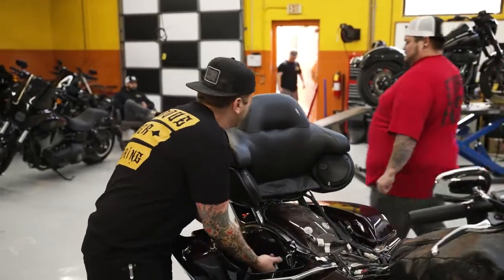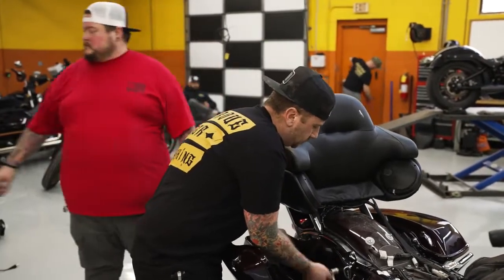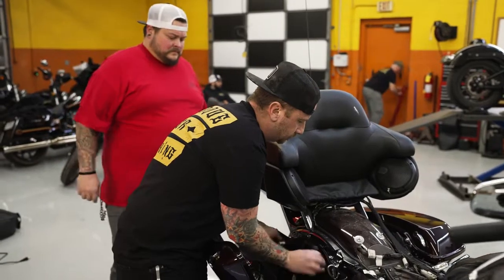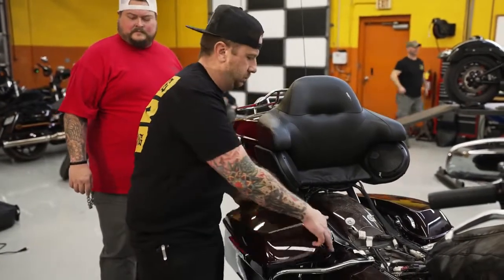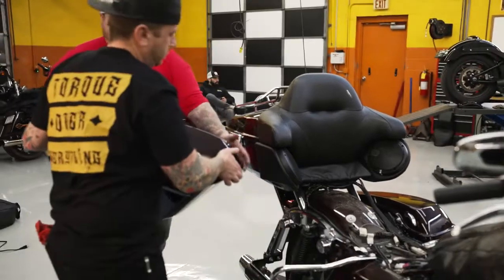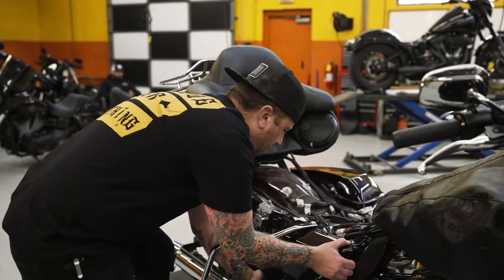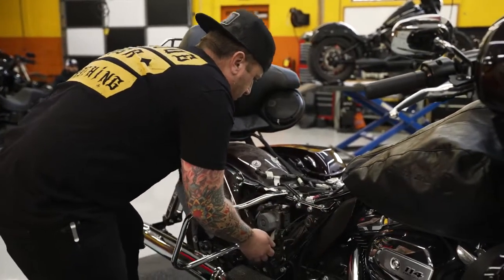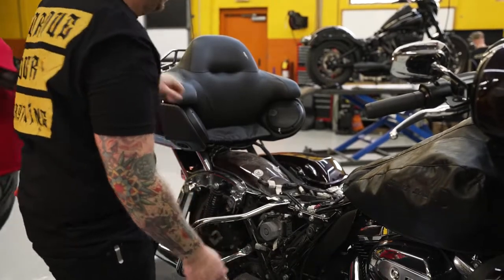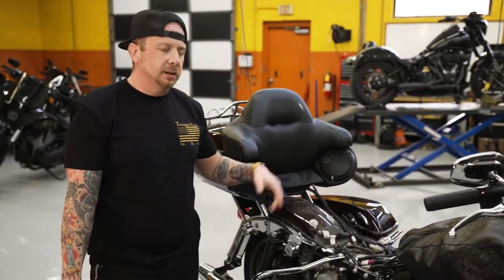Alright guys, we'll get this right saddlebag off of here. Get it out of our way. And then you're also going to take off this right side cover here. Now that that's off, guys, we're just going to get the bike up in the air on this lift so that we can put in our O2 sensors.